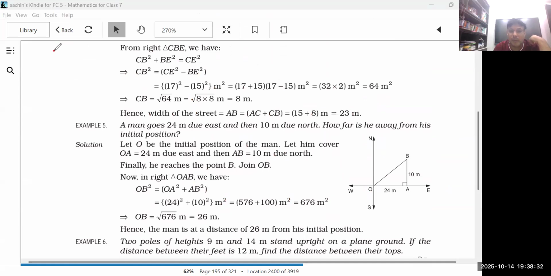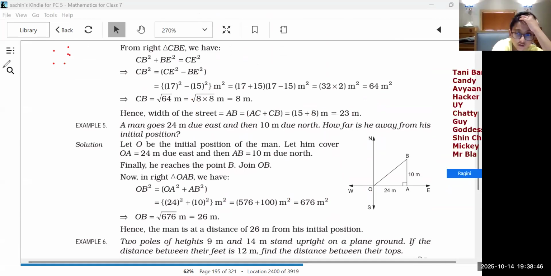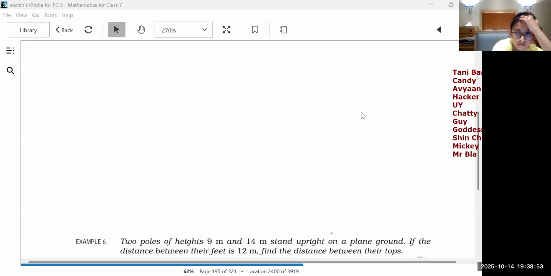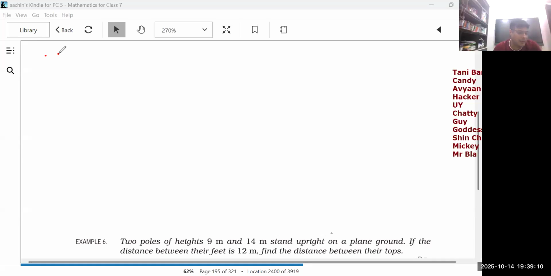Tani Bani, don't fight with anyone guys. Beta, if there is some emergency, you cannot keep the camera off and on, tell me. Is someone troubling you, Tani Bani? No, sir, I was closing the door. Okay. If someone troubles you, you can let me know, Tani Bani. We have blessings of goddess. Chatty, beta, keep a hand toy with you, you can play with it while attending class, how easy it will become. Don't. What dog eating? Mom is not checking.